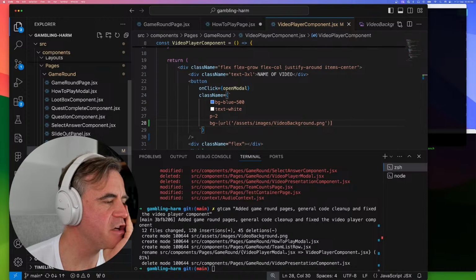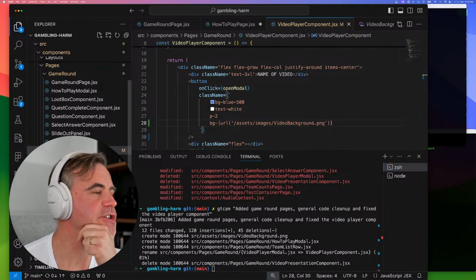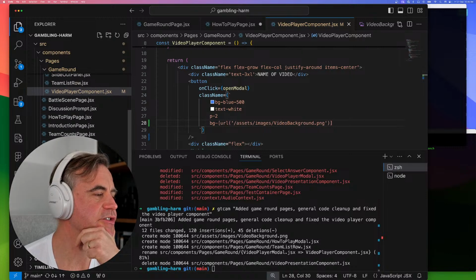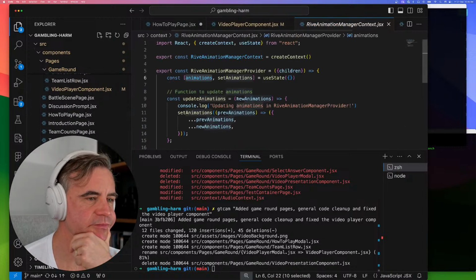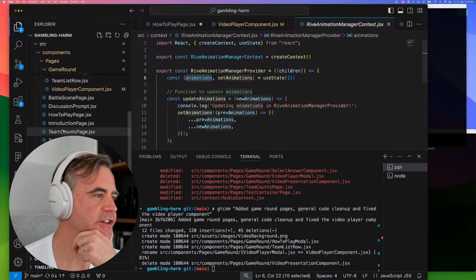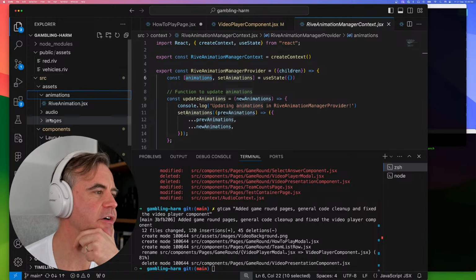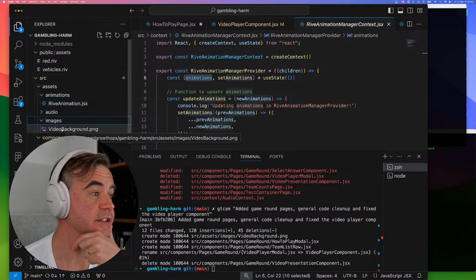In the animations, I can use this format to load the animations. And the animations are in assets, source assets. Oh, that's source. Oh my god, I put it in the wrong folder. Why isn't it working? Because it's in the wrong folder.